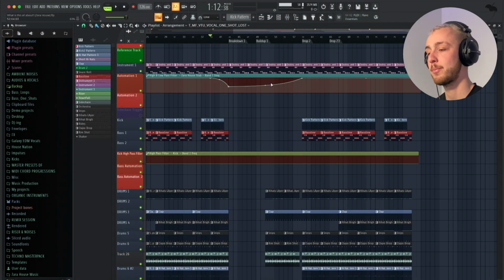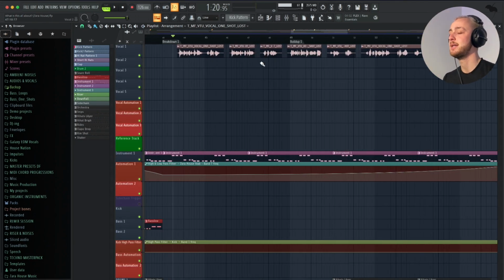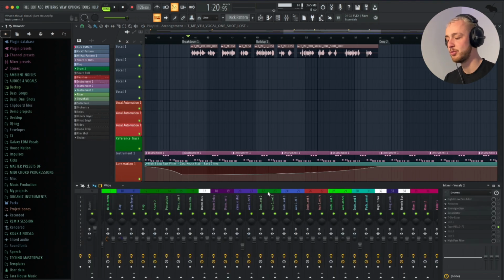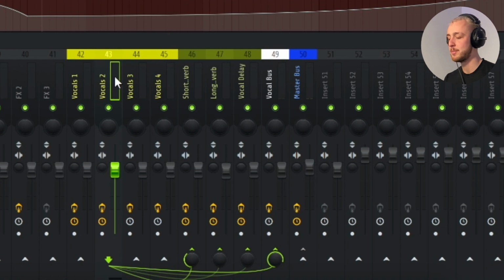The good thing about automation clips is that you can literally automate every effect that you want in FL Studio. So we have this breakdown of the track, and what I want to automate is the delay. For example, how much delay can you hear when the vocals are playing, and how much delay can you hear when your vocals are not playing? The way we do it is very simple. We have this vocal channel here, and in my house music production template it's already connected to the vocal delay channel. If I increase this button, yes, you're going to hear a lot of delay.